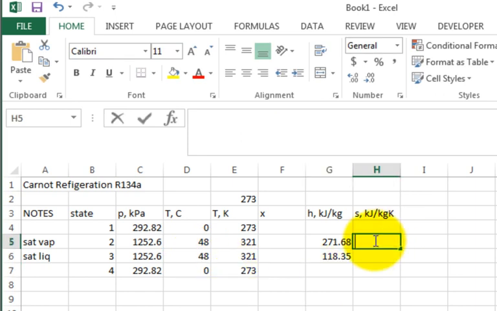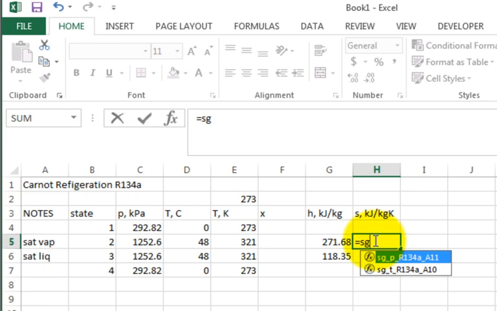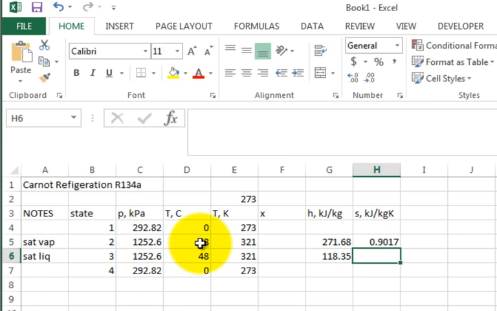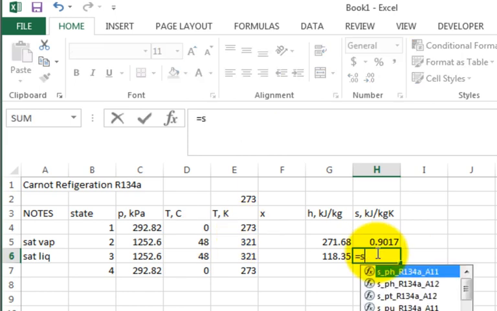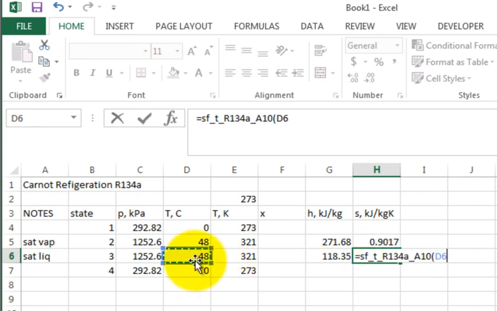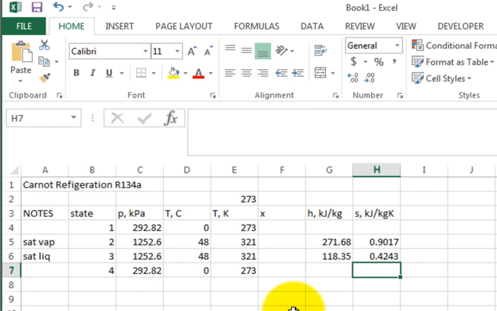We could also do SG for that table using temperature as an input, and there's our SG, and then SF underscore temperature for refrigerant 134A right there. Those values should be out of the table. If you have your tables, you can double check. If you see a discrepancy, catch my attention and make me stop and fix it. Okay? All right. If you wanted to, you could put in this is quality of 1 and this is quality of 0.